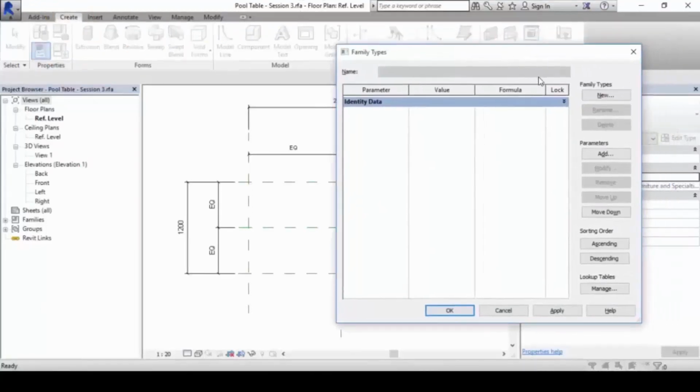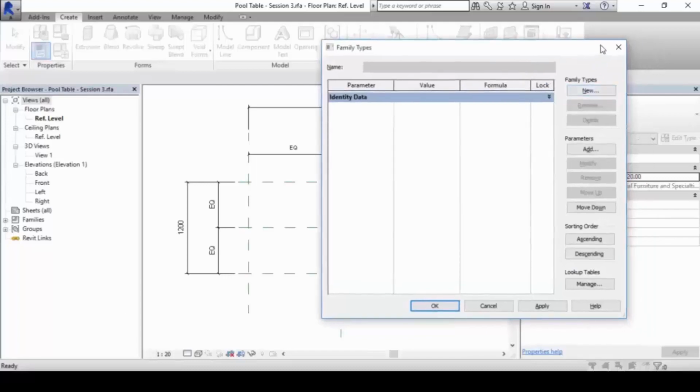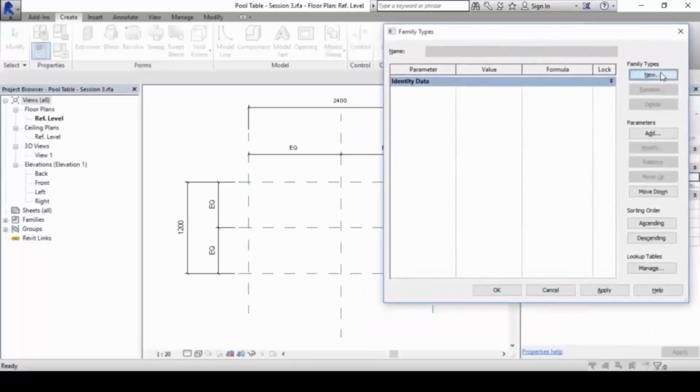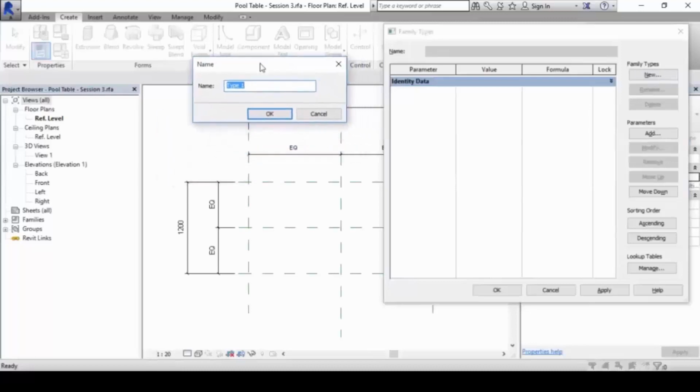Now you see under this name it has nothing because we have not created anything to it yet. So what will happen is we want to create a new type. We create a new type because we can immediately control the qualities, the sizes of, let's say, this pool table.